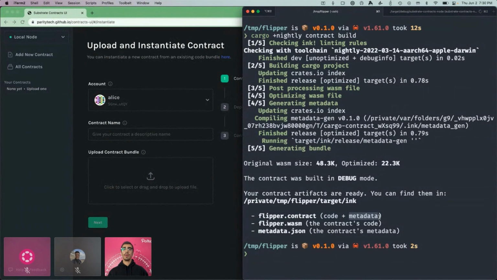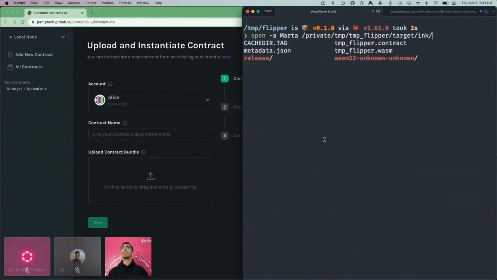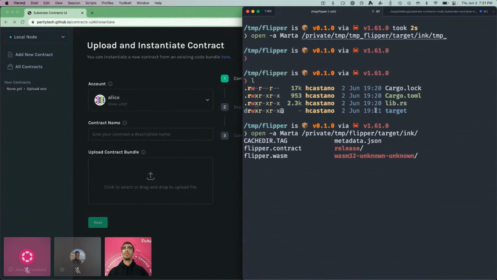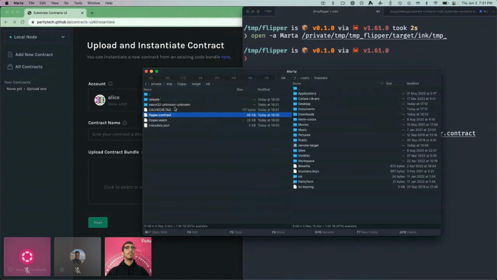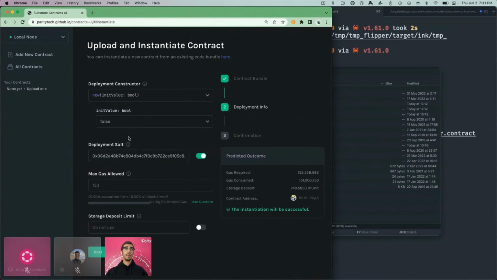So you can then interact with it. So we can see it already populated the name, which is cool.